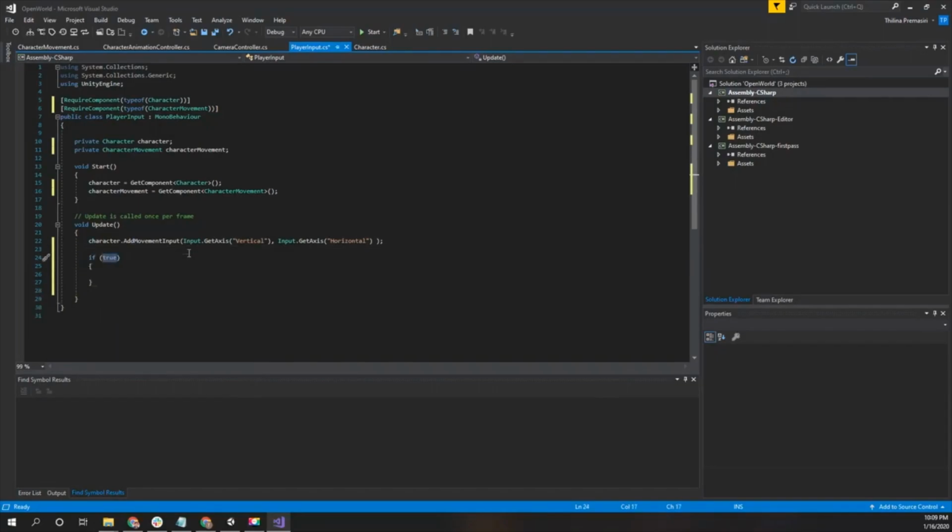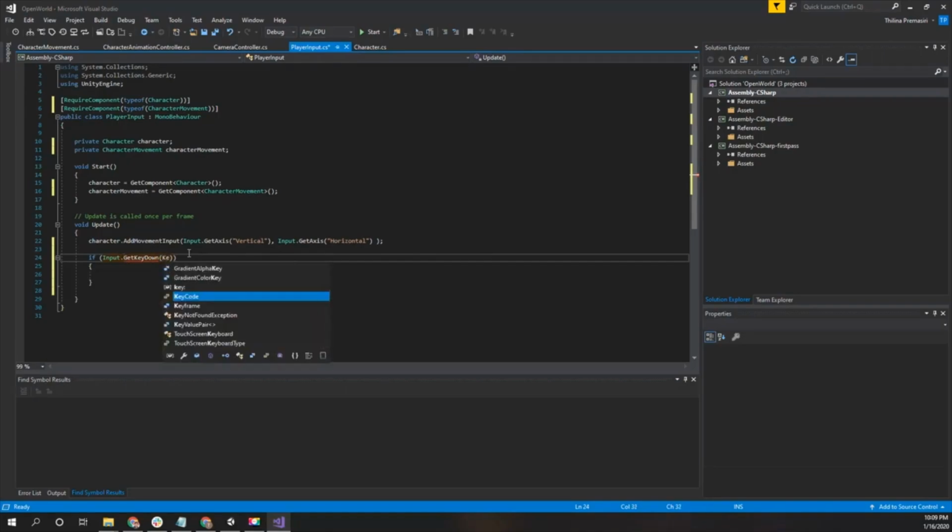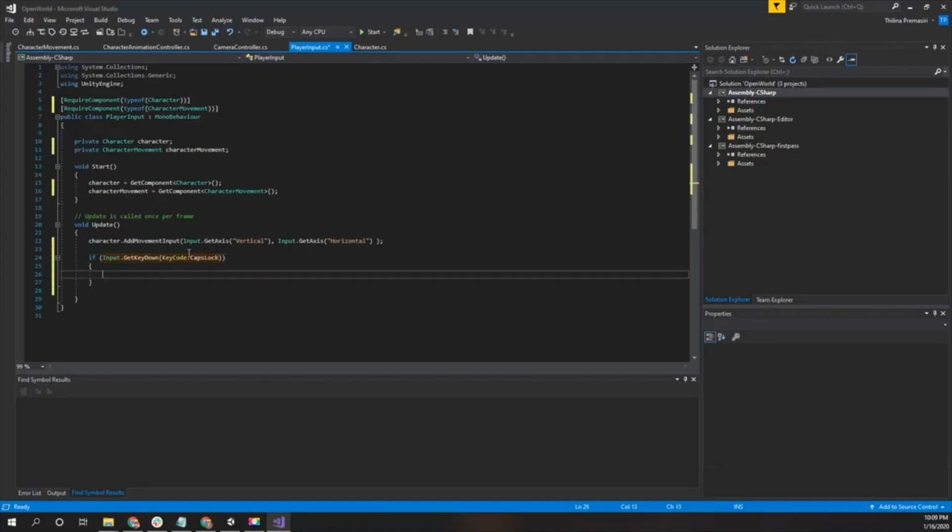If input get key down, key code caps lock, character movement, set movement mode.